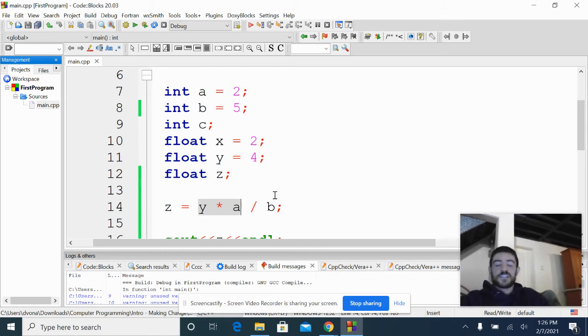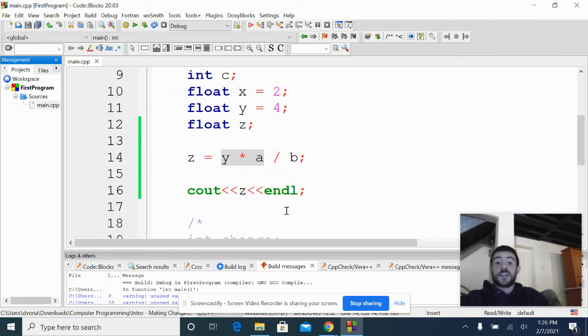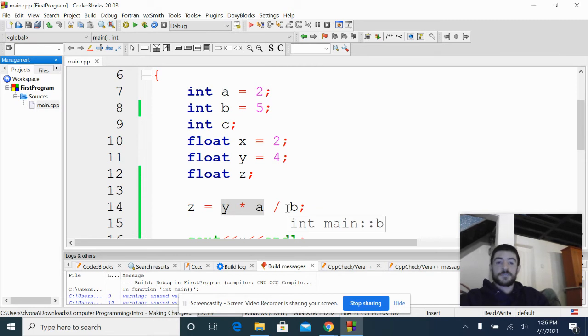Anything with floats, the decimals are going to be there. But there are occasions when you might mix and match, especially later in the course, so it's good to be aware that there are implications and it can affect what happens. So that's our introduction to variables.